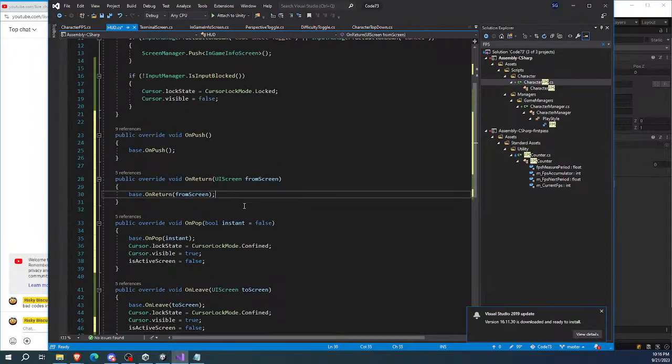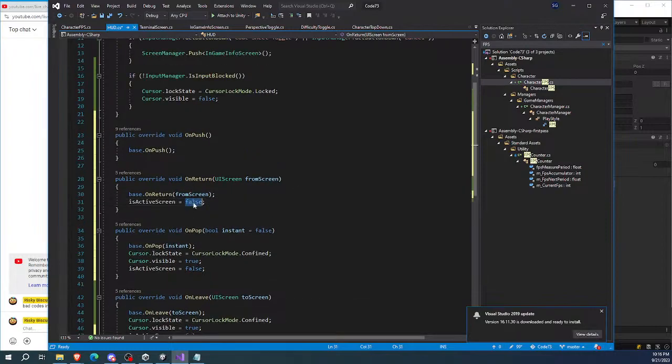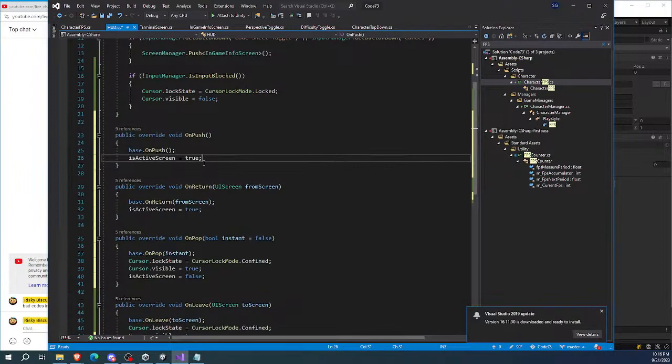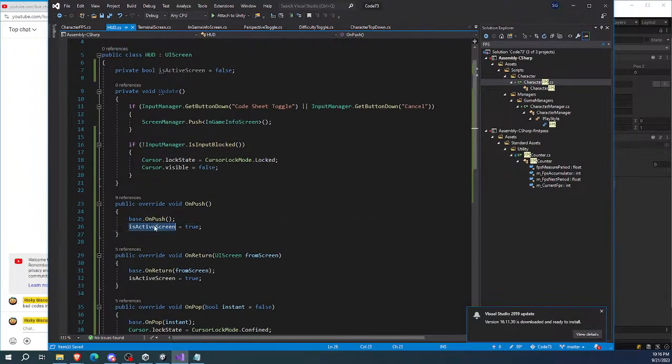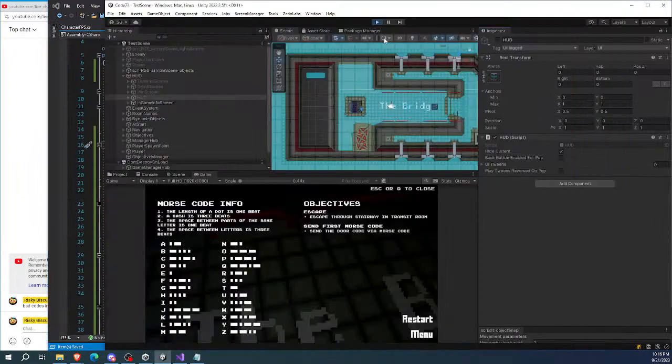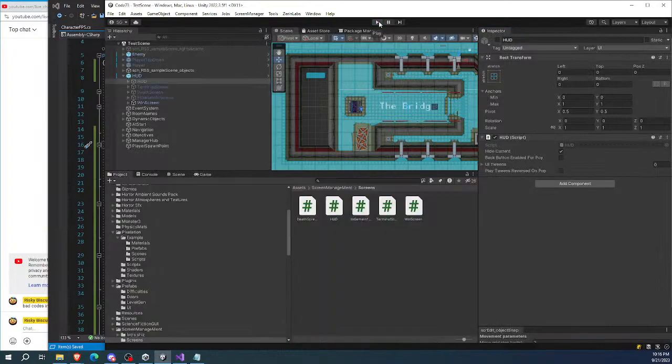And then these ones will set it back to true. True. And true. And then if active screen and, hopefully, please, please, please, this one.